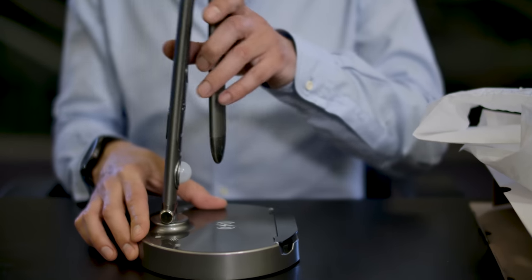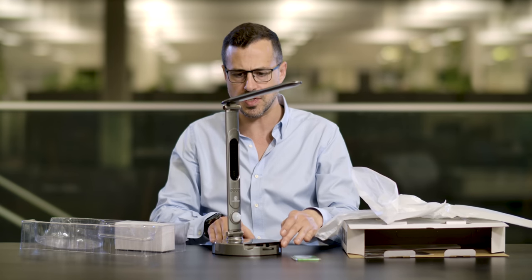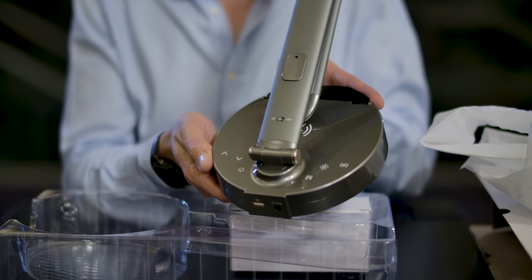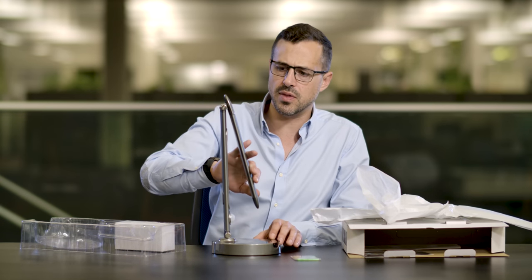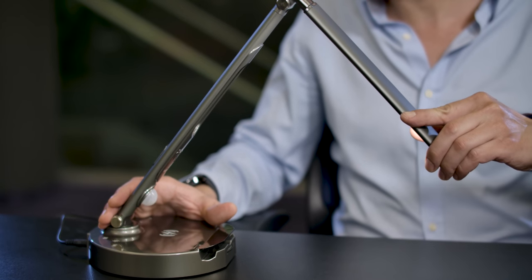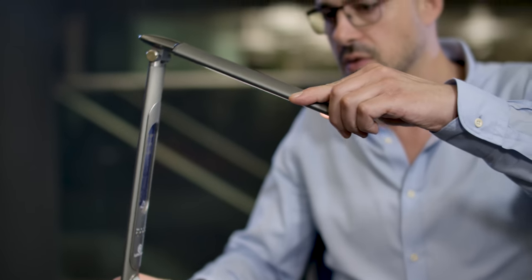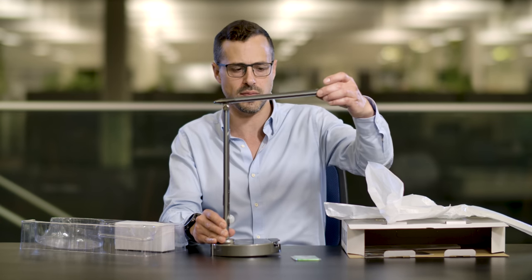This is the lamp base — it's a nice LED lamp with a nice design in this gunmetal gray. You can actually fold down the lamp to store it, or fold it all the way down if you want to keep it stored and don't want it upright. Let's just get it upright and in position so we can test it out.